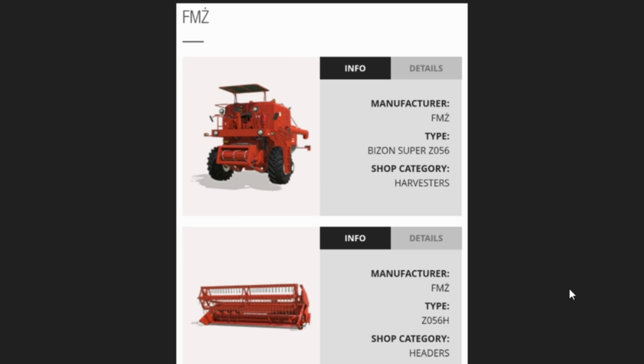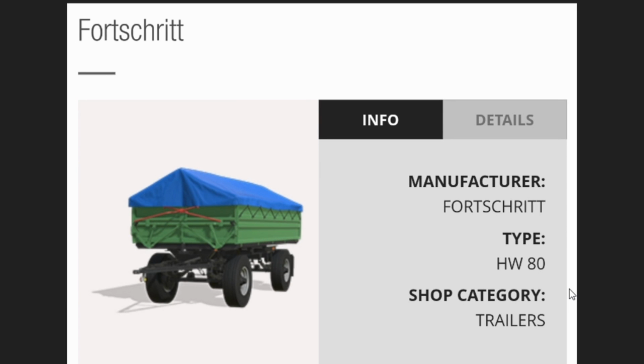Next one we have is the FMZ Bison Super Z056 Harvester, and then the Z056H Header, which this was in the Platinum Edition of FS17. Okay, then after that we have the Fortschritt HW80 trailer. I am not a big fan of these just because of that hook right there. I suck at reversing those.